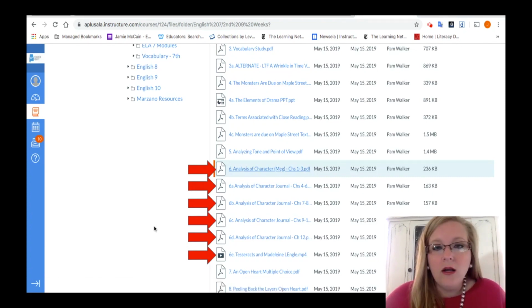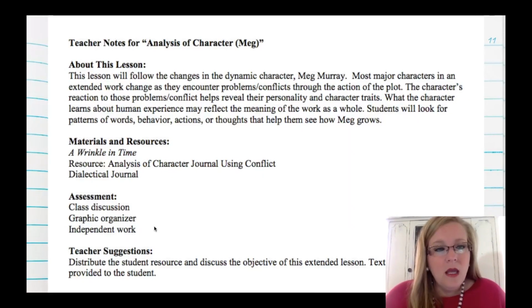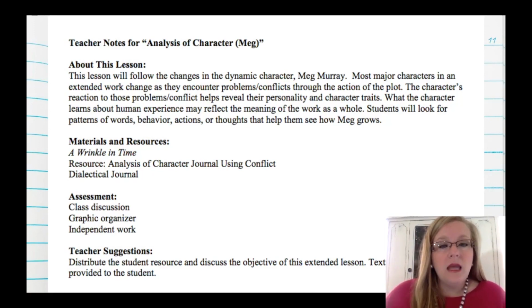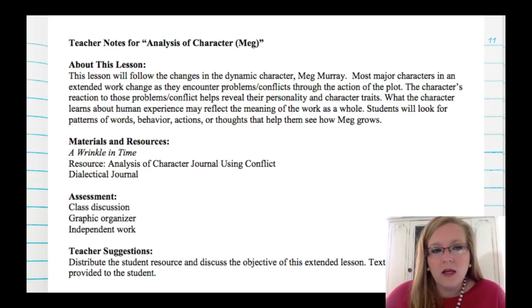Those are all interconnected. So you have teacher notes for analysis of character. And this just kind of talks through how most major characters have some kind of conflict, and that progresses the plot, and then how that reveals the type of person that that character is.